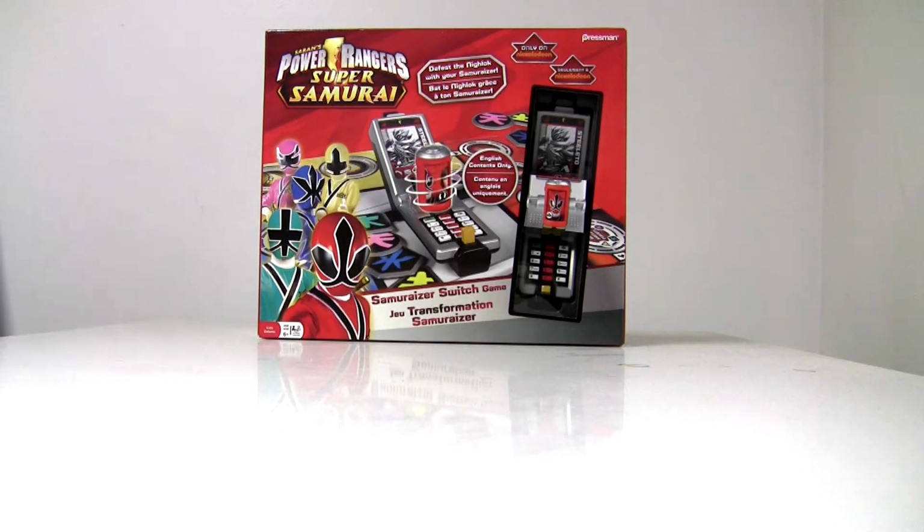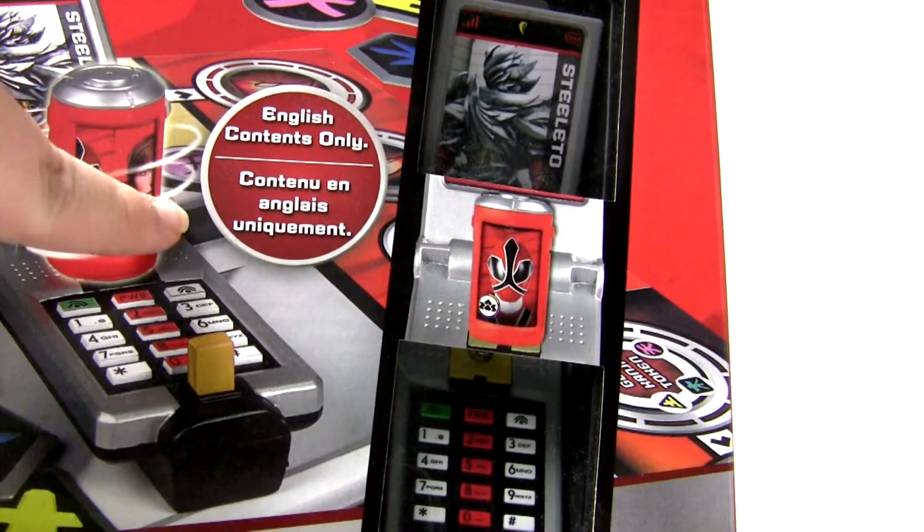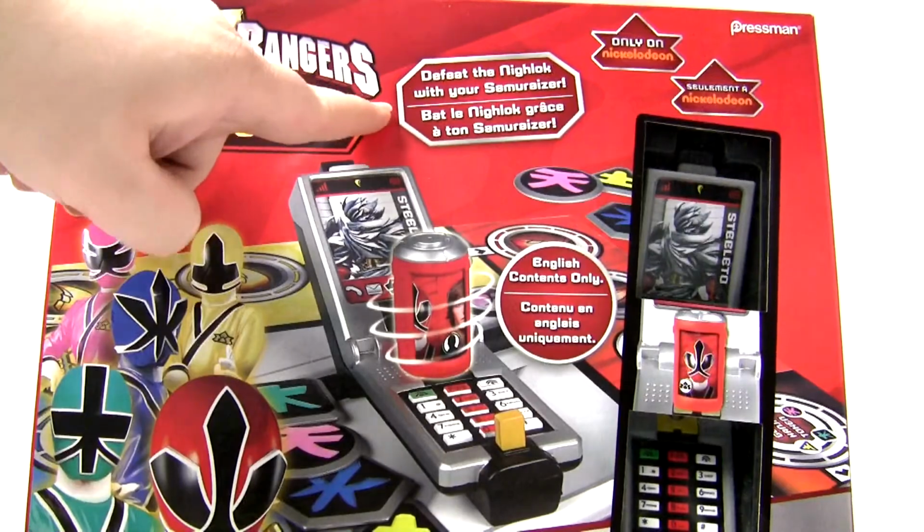Today we are taking a look at the Power Rangers Super Samurai board game, or the Samurai Switch game, whatever. So, let's start by taking a look at the box. Here's the front of the box with some information. There's a look at the Samuraizer that it comes with, English only. Defeat the Nylok with your Samuraizer.